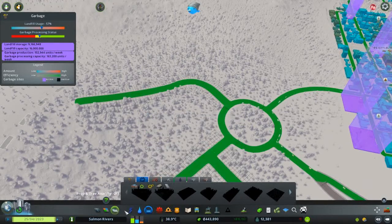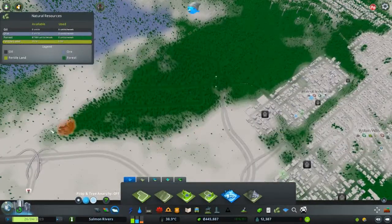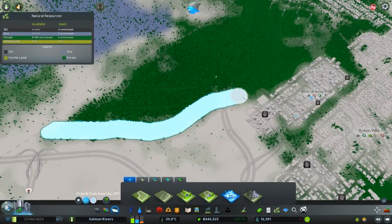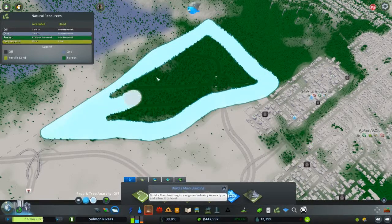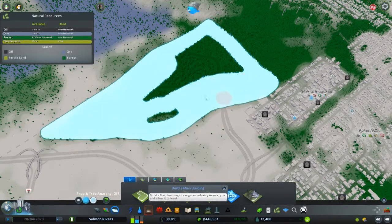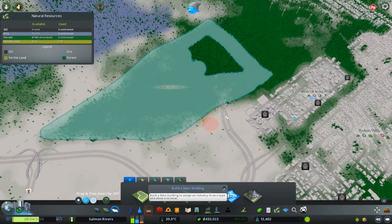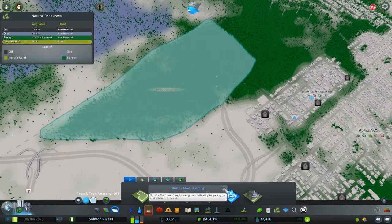Oh, okay, see, I've forgotten how to actually do this. It's been a little while since I've done it. Okay. Industry area. So we paint over it like it is a district. Like so. Actually, can come away from that side of the roundabout for now. I can always change it if I need to. Right. So that's my industry area.